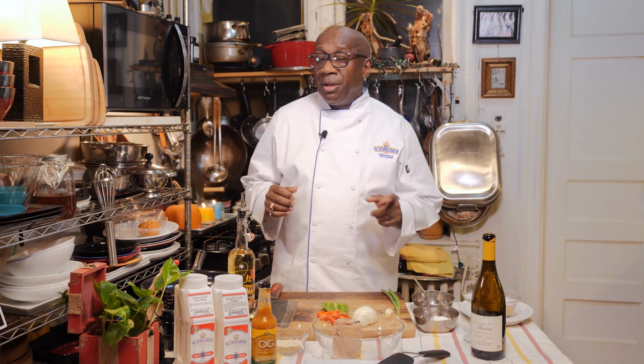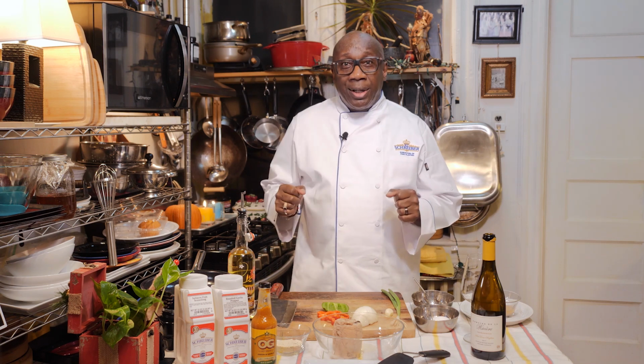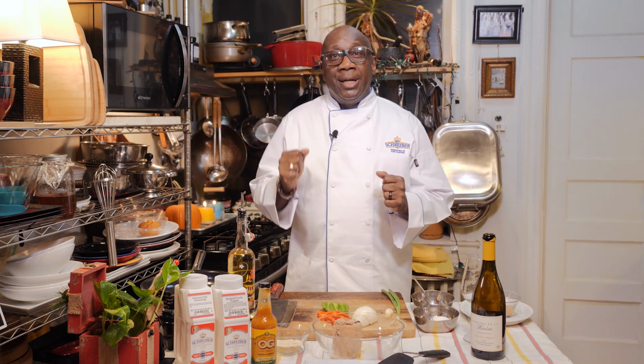So my feeling is to allow them to be able to buy salmon in the can, which is already prepared. There's nothing wrong with it. I think maybe years ago, that's how these salmon cakes started in the islands, et cetera, okay? So if you don't have the money to go out there and buy a big old piece of salmon, get it in the can.